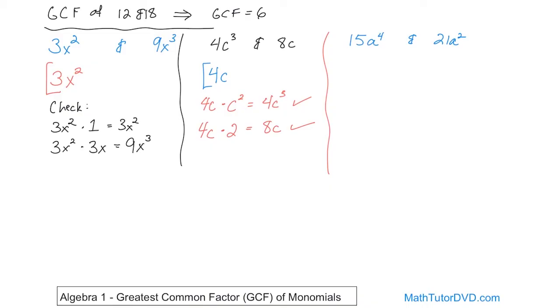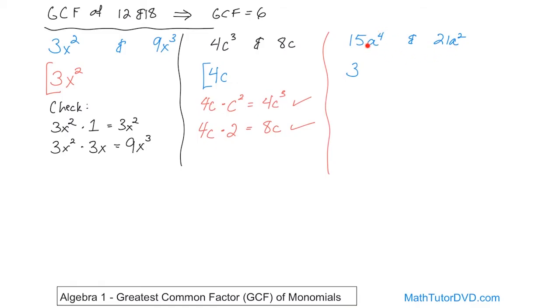So you can go mentally above the number 3, but you're not going to find anything bigger than that that's going to actually be a factor of it. So the number part of the answer is going to be 3. That's the greatest common factor between 15 and 21, because 3 times 5 is 15, 3 times 7 is 21. Now for the variables, you just look and see what's common between both of them.